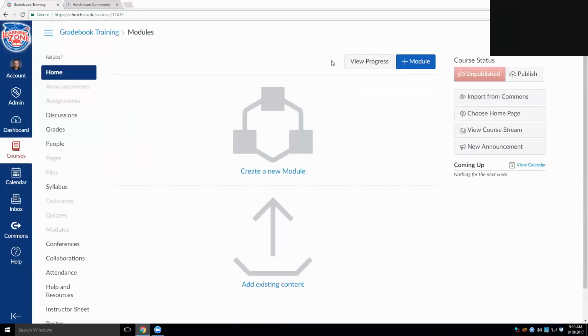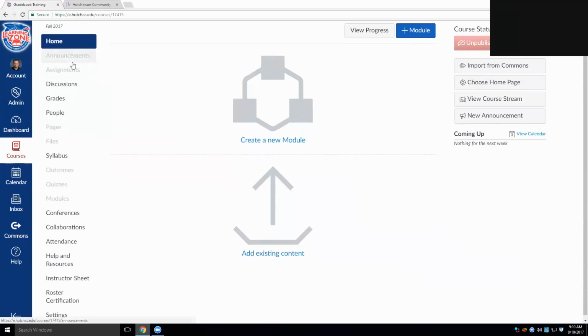Okay, so when you come into a course, you'll have this fresh template right here. Nothing is in it yet. It's not published. It's just a blank slate. So the first thing I want to talk about: when you come into a course, you're going to have all of this stuff over here on your left side navigation, and for sure not all of it will apply to your course. Maybe some will, some won't.